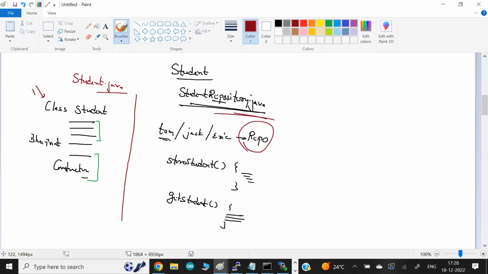This class, guys, is a template, right? They use the words template, blueprint, plan. That's all. This is a plan. Like a normal class, I can use the word POJO here, meaning just a plain object. Let me use the word POJO, I don't want you to be confused. But this file, we create as a separate file only for managing the repository things: get things, set things, CRUD operations. All the CRUD operations we do from here.